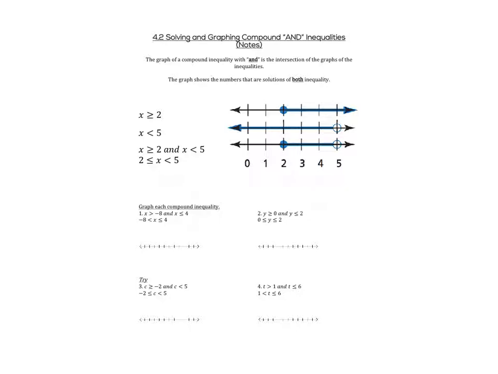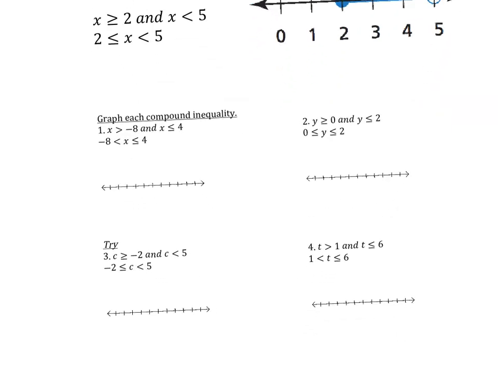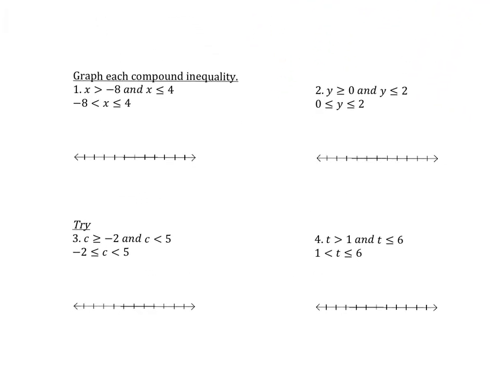So you can see with ors, we just kind of graphed it all, right? But with ands, if I take this inequality and combine it with this inequality, I only want the overlap of the two. I don't want to extend out past where these other graphs did, right? Because if I say something is bigger than 2 and smaller than 5, I only want those values in between. Okay, so we've got to be careful with that. All right, so let's go ahead and look at a couple problems here.